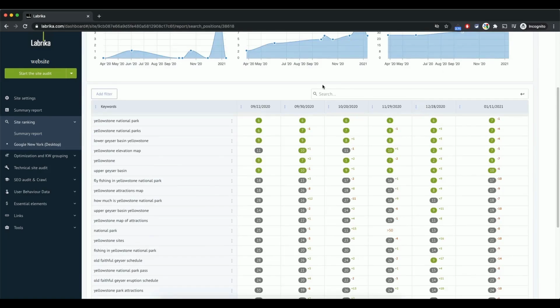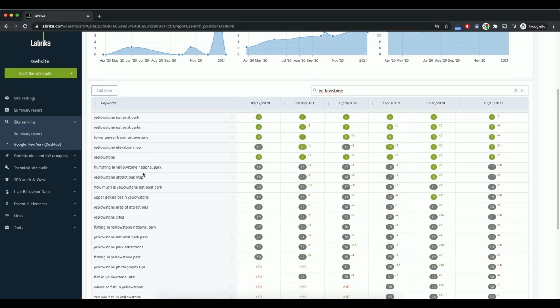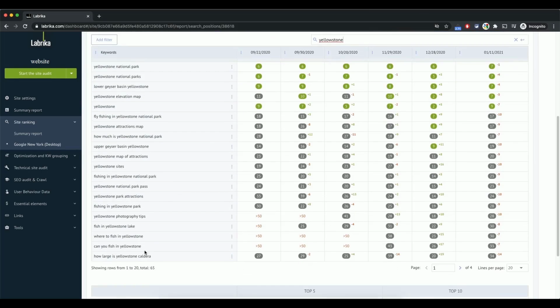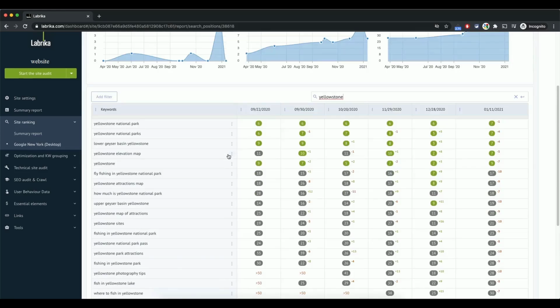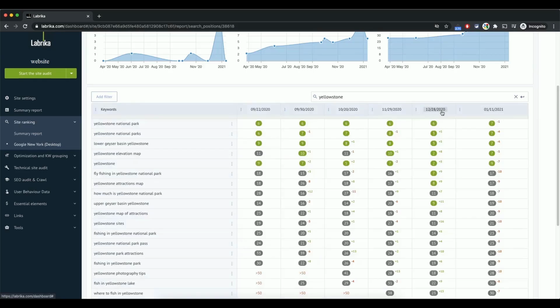We've also provided the option to manually search for certain keywords that you'd like to be found. So say if we want to see the keyword rankings for all the words that include Yellowstone. We'll click that, enter it there, and any keyword that includes Yellowstone will be represented. We can then possibly use additional filtering and show the highest ranking keywords for the date selected.